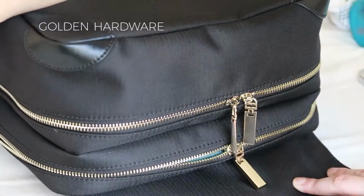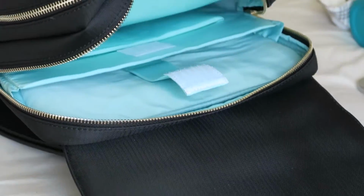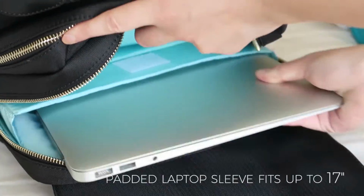And of course, I'm going to recommend our Arden Cove daily laptop backpack right here. There's a couple of things you want to consider when you're buying a backpack for college. First of all, it has to be cute. You have to think it's cute to carry it, but also it has to function well. I really look for a couple things when shopping for a backpack. One, does it fit my laptop? And this one will fit a 17-inch MacBook Pro.